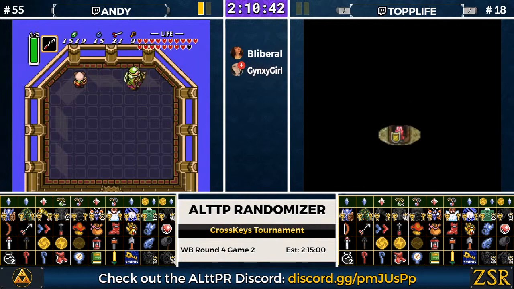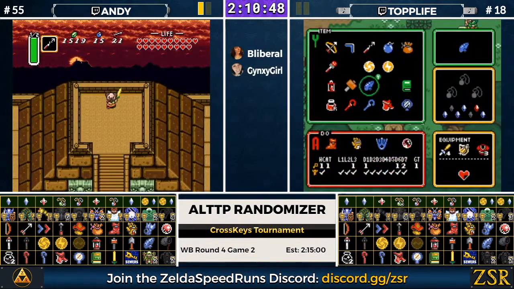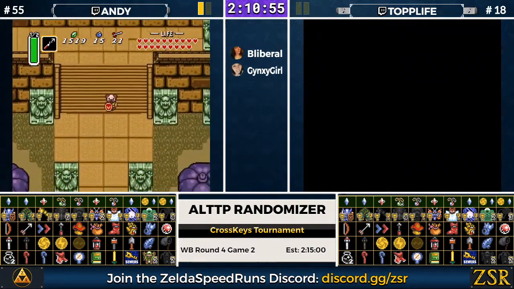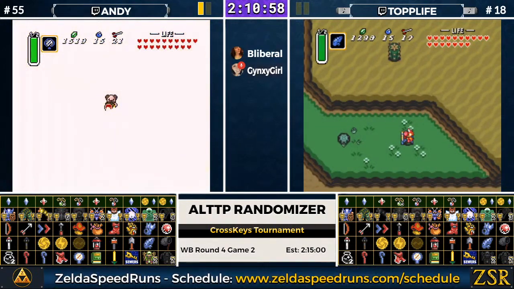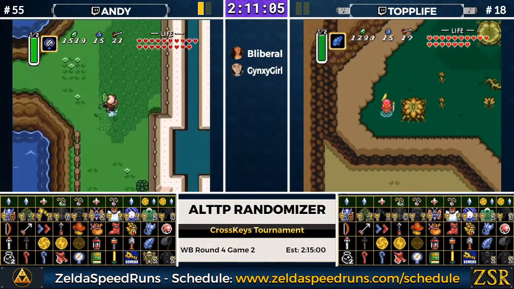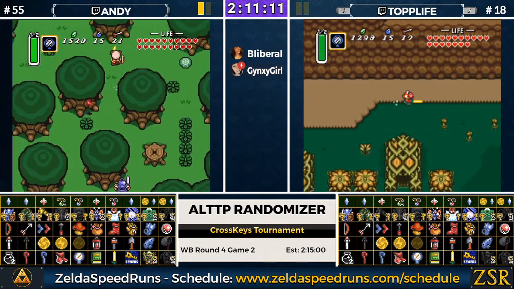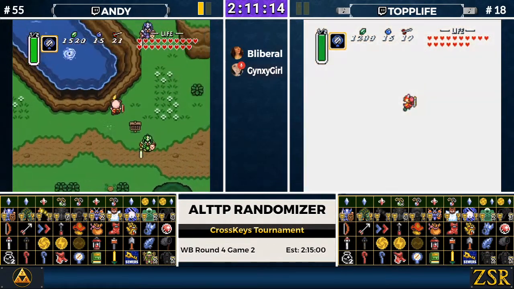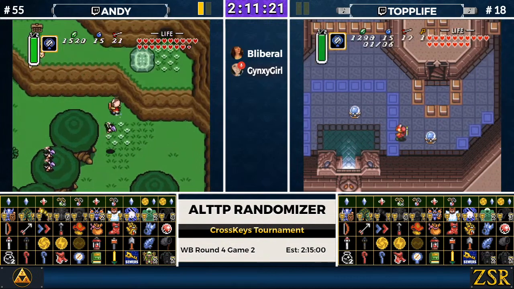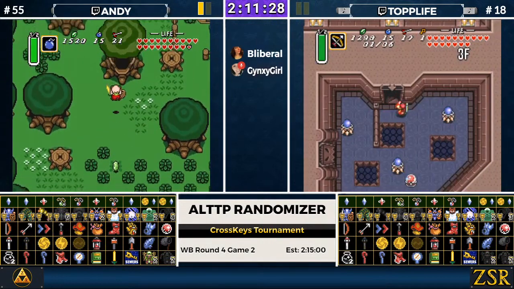Okay, Aga's down. Let's see what our lumberjack has. Yeah, I think Top Life is heading right to Hera. And that Aga kill will set it up nicely for the 5/6 crystal bomb as well, should Andy choose to do it. When the well has nothing. I'm just being optimistic.